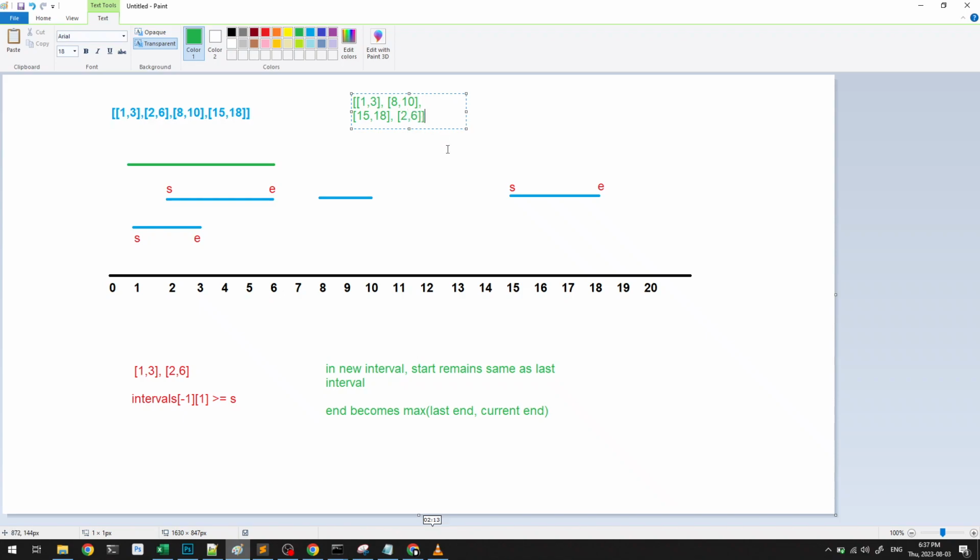Well, if we were to just go ahead and follow our logic, then would this really make sense here? We'd have intervals[-1][1] is greater than the start time. If this 18 is greater than the start time, sure. But then we would try to merge these two intervals, which is not really correct here, right? Because these two shouldn't be overlapping if you think about it. The second interval here actually overlaps with the first one here. It does not overlap with this last interval here. But if we were to use our logic, then it would do that.